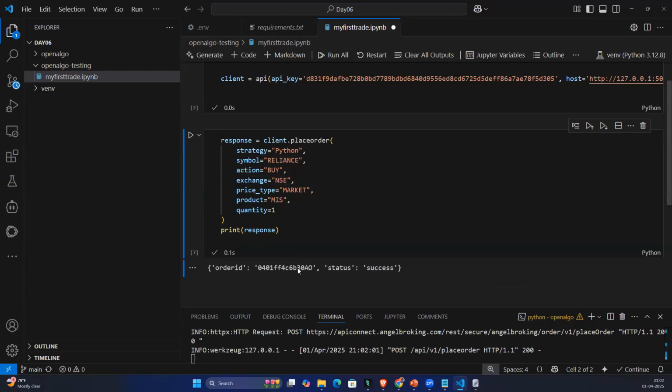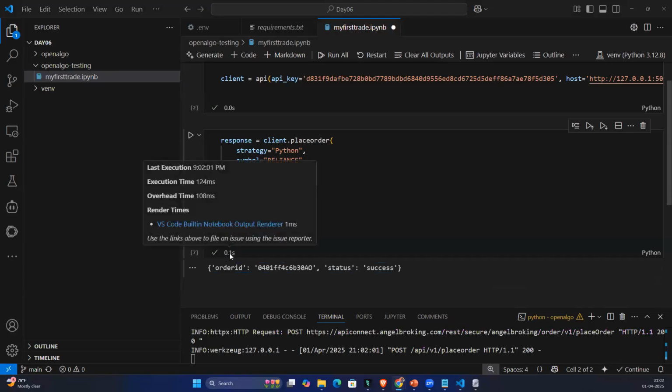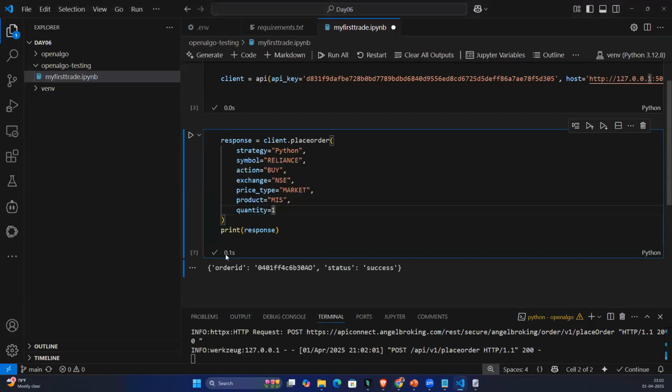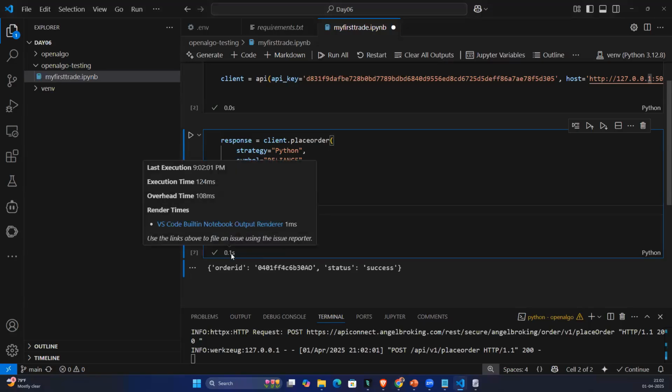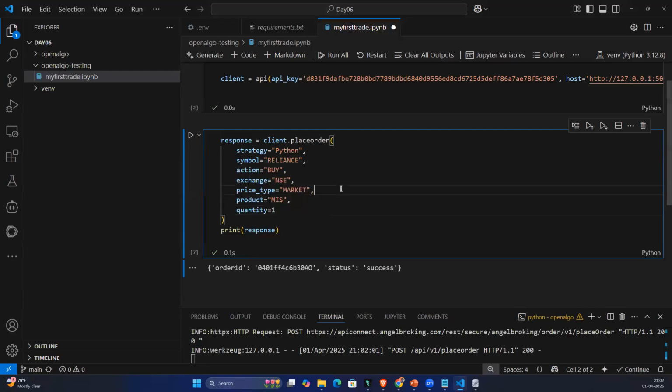This is for live accounts, live orders, which you can see in your OpenAlgo itself. You can see that it's taking approximately 0.1 second. Typically, it goes around 100 to 180 milliseconds is what it generally takes. So how many seconds it's taking, you can clearly see over here. Typically, most of the orders will get filled within 0.1 to 0.2 seconds. The order will get filled for most of the brokers, right?